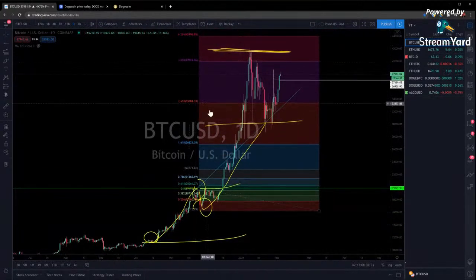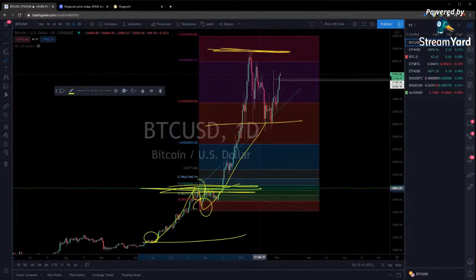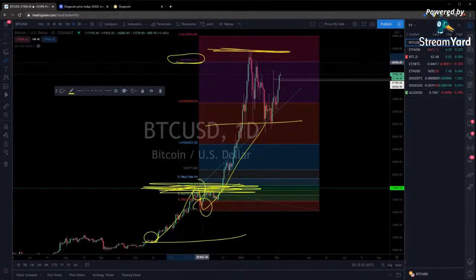And you see here, it came all the way up into the 3 levels. This is 3 times the prior impulse, this big monster impulse after we broke that all-time high. This was the prior all-time high in the consolidation we had. It was this level right here. So I was looking at the fib extension levels. We came all the way up into the 3618, so it's 3 times the prior move, basically.